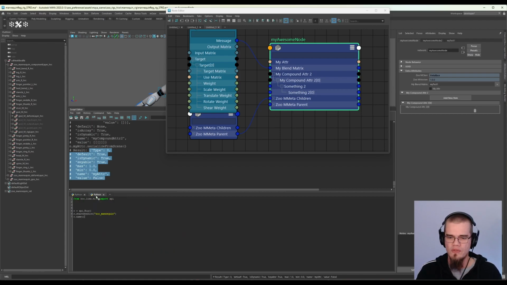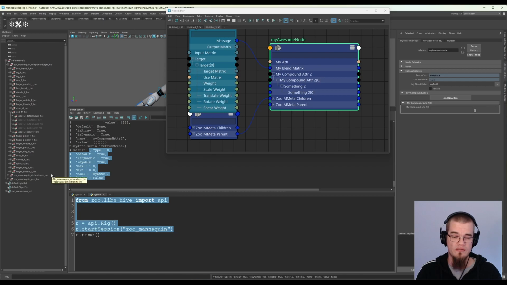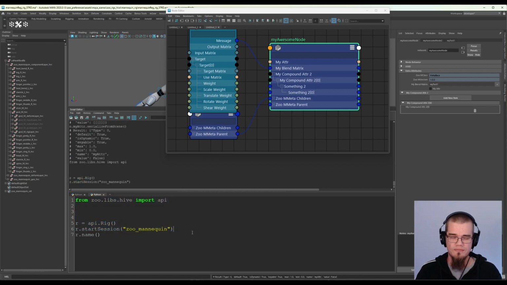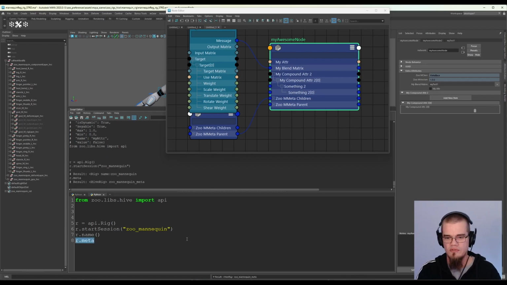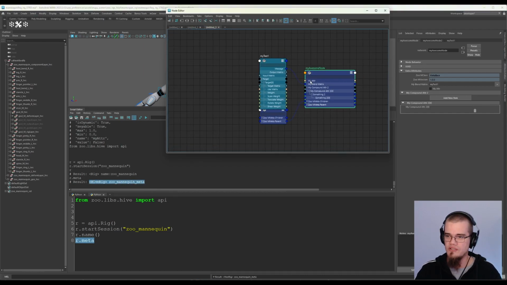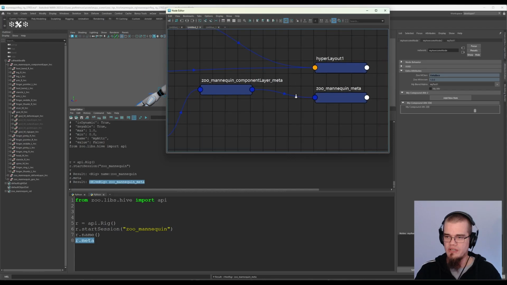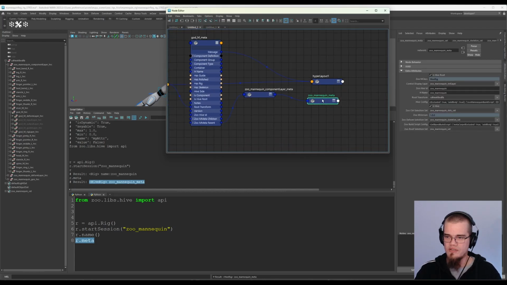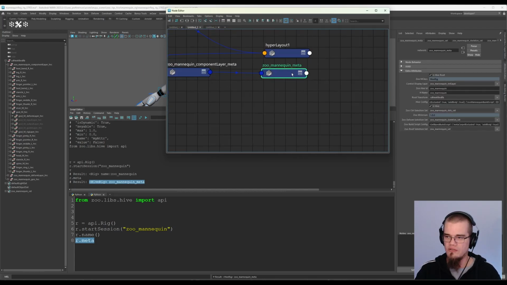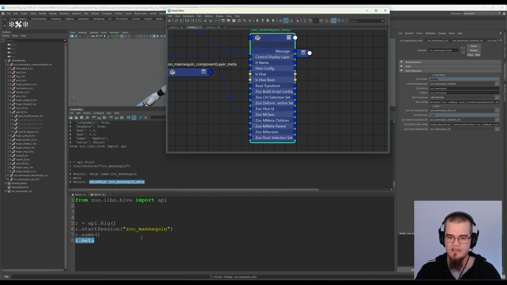maps to the code. I'll grab a new tab, and the first thing I do is search for my rig. This, again, is the MetaSystem. So I just initialize the rig, and I go to rig.meta. We see that we get access to the rig, right? So if we go back to our tab here, it's this guy here. Now I can specifically get access to a particular attribute, for example, is Hive.